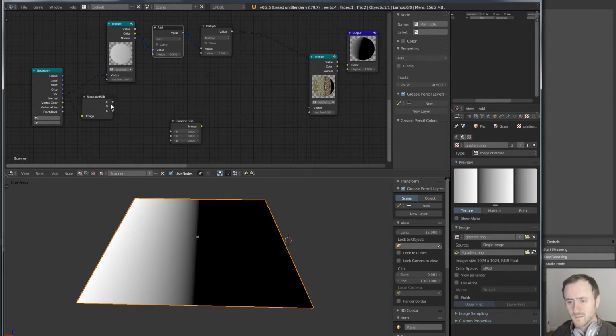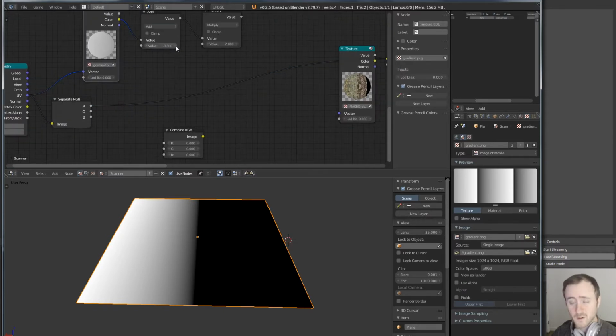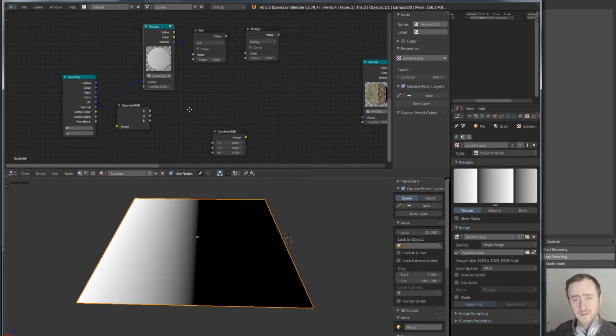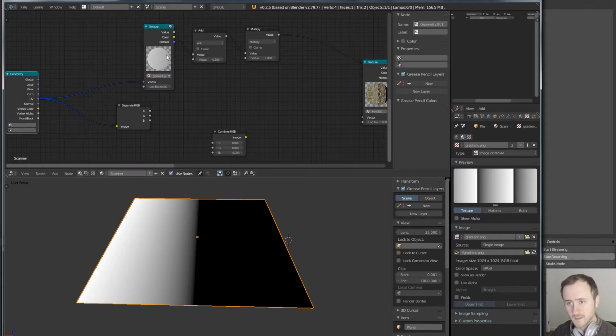There. So now it should look like this, which is the red channel, and now the same exact effect as I've gone over 0.5 and then multiplied it by 2, which in turn gives me the same thing. So what I've done here is I've basically recreated the UV gradient and turned it into a texture. One thing though is that I'm currently multiplying the wrong part, I think, here.